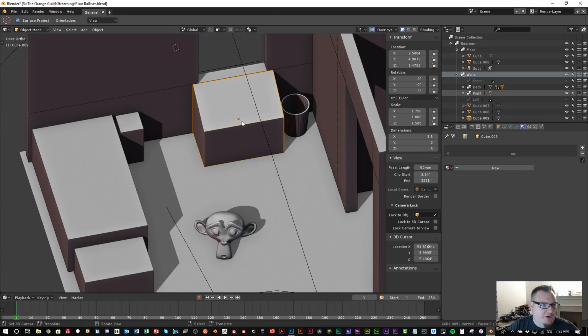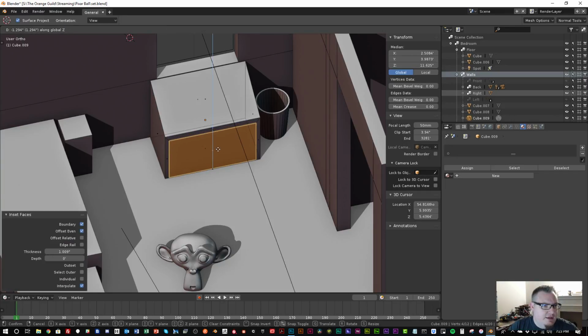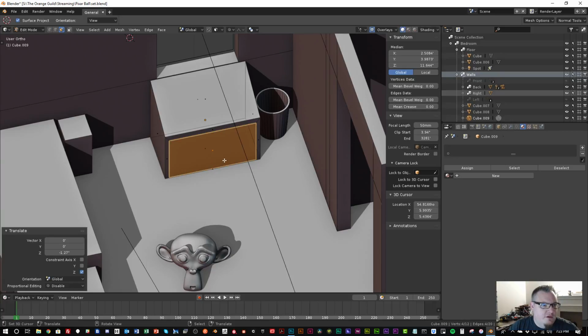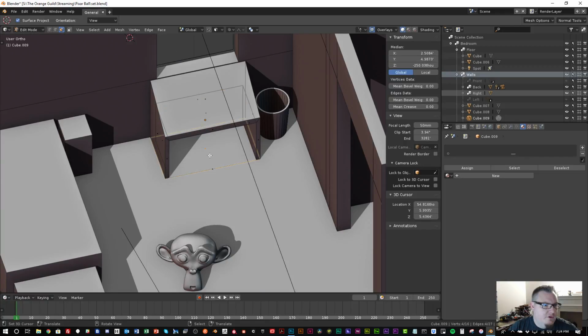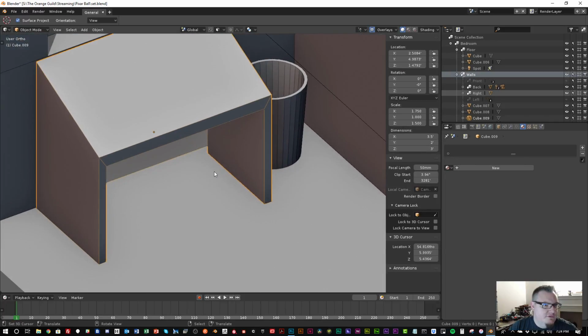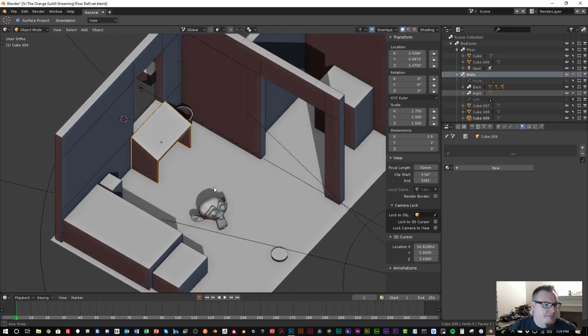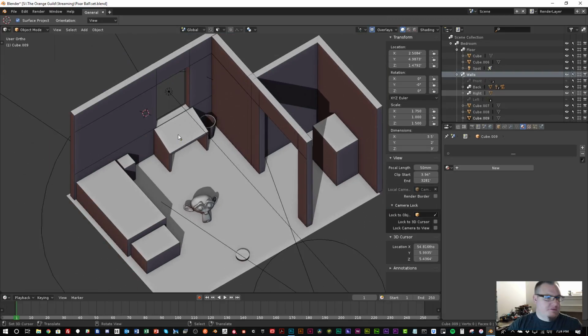Okay, because we may want to play with where the beach ball is located as we get in here, I'm going to play a little bit with how this desktop is created. Just to clear some room underneath, I want to extrude this back in here, and we can fix this later, but for now, that'll do as a sort of indentation for the desktop. He's probably going to have a chair of some kind.